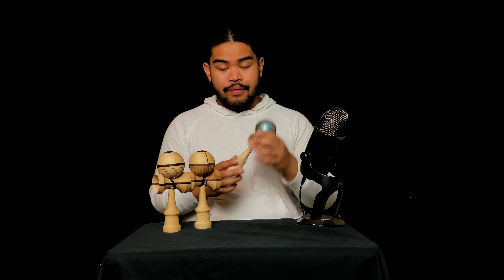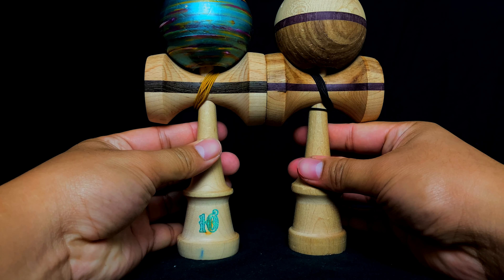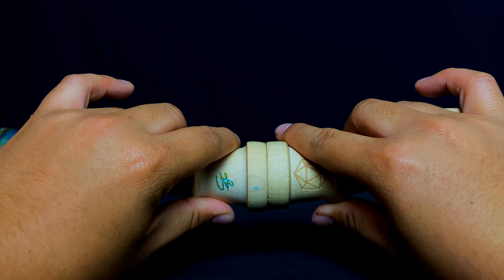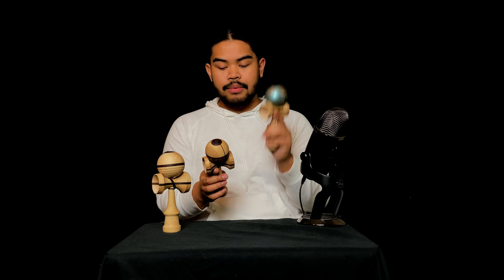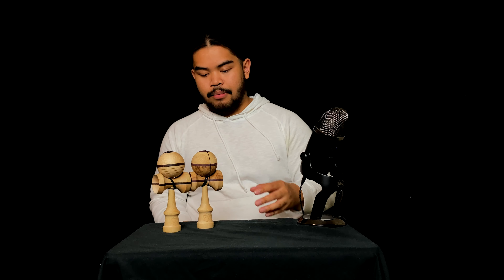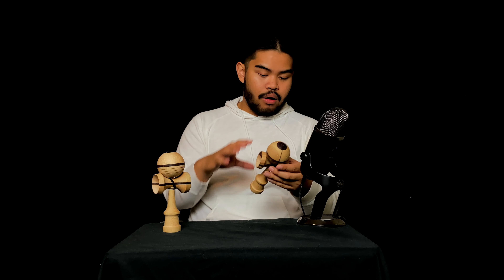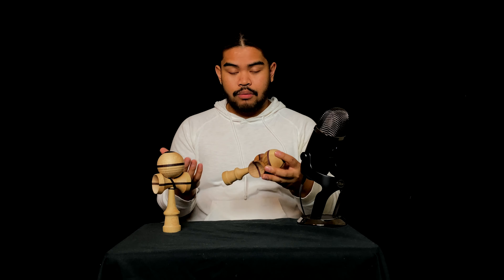Quick comparison with the Kendama that most people have — here's a Sweets Boost. If we compare the big cups, they're basically the same size. When it comes to small cups, I would give the edge to the Analog Kendama by just a little bit. When it comes to the base cup, they're actually the same size as well. So all the cup sizes are basically the same as a Boost. This Dama, when it comes to construction, is pretty balanced — not overly skinny in the sword area, not overly big in the cup area — and it really allows for a really balanced feeling when you're playing with this Kendama.